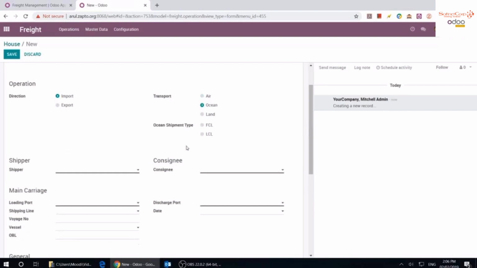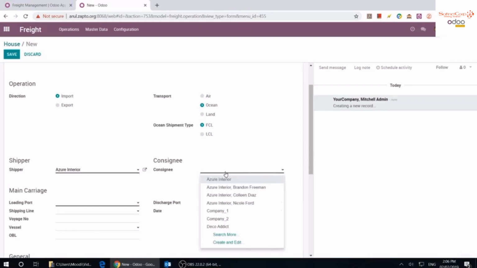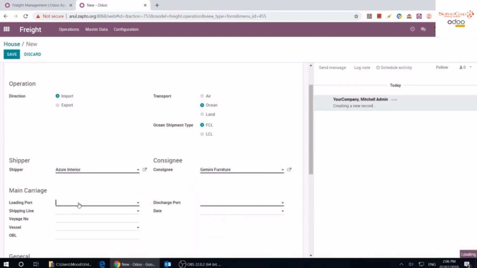So let's go ahead and create, for example, a full container load shipment. And let's then select the shipper and the consignee. Let's say the consignee is Gemini Furniture and the loading port will be in New York and discharge port would be in Dubai.